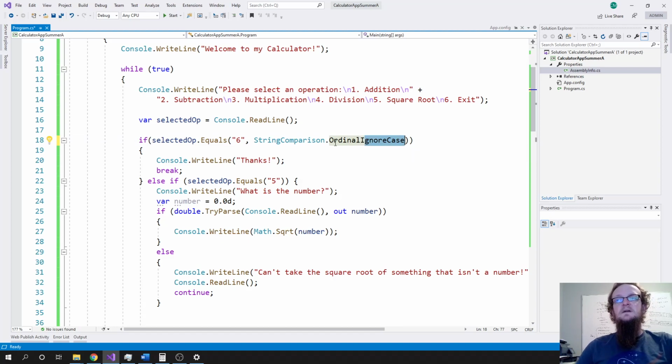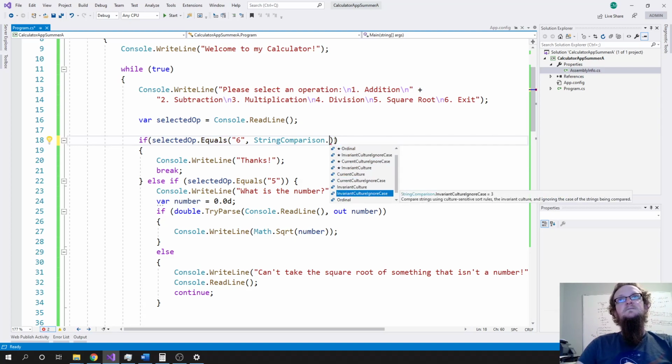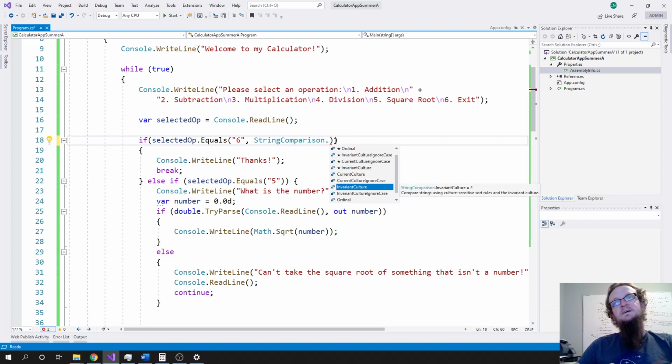It doesn't really matter then. What I often use is invariant culture ignore case. That's if a person is using an alphabet or a keyboard that's entirely different from yours. It will not care about the cultural differences in the strings. It will also not care about the case. You could also just use invariant culture if you care about the case.